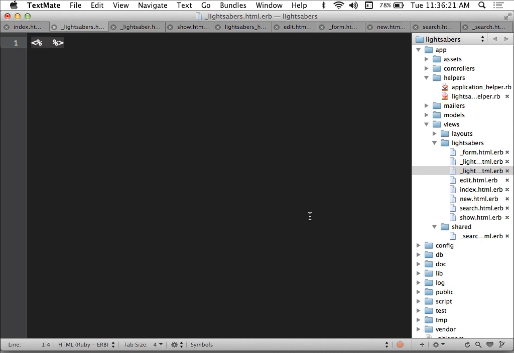So I could do something like lightsabers each do saber. I could take this little piece and put it into the plural form of the partial, the lightsabers partial.